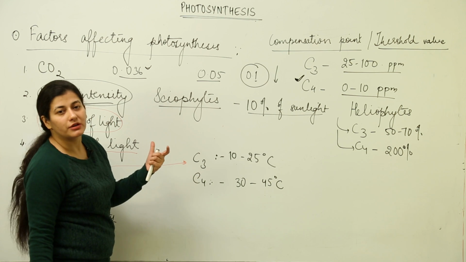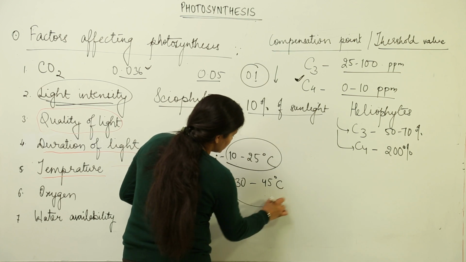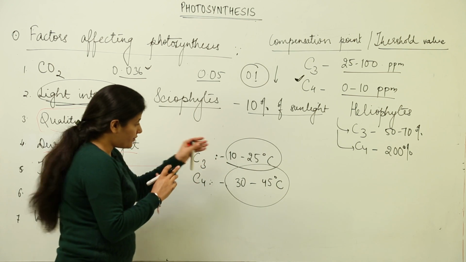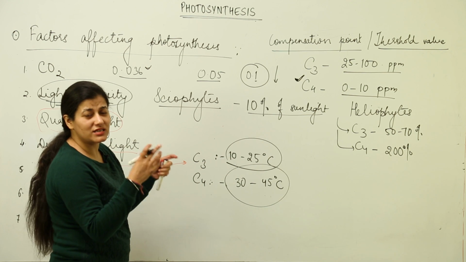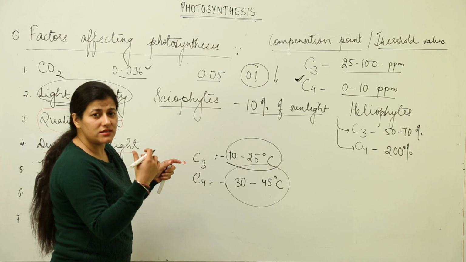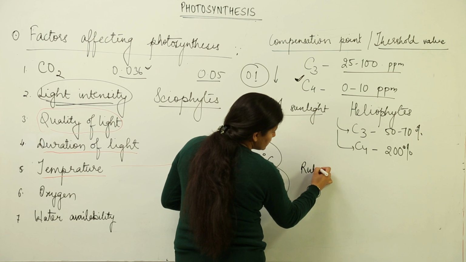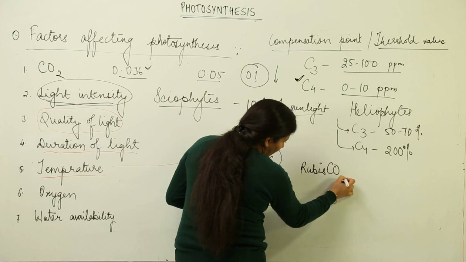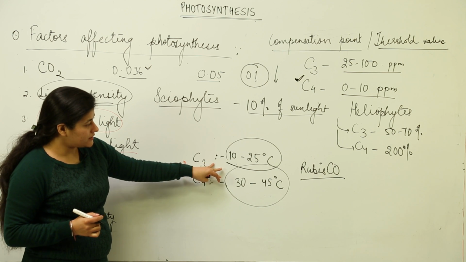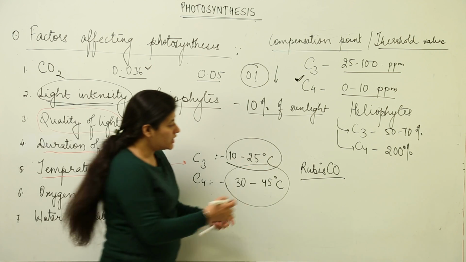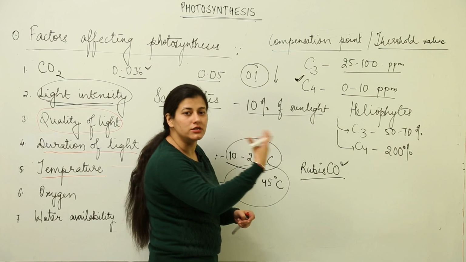Now, a question might come in your mind that why it is that this case is lower and this is quite higher. Again, whenever there is any chance of a question being asked, that what is the main distinction that C4 plants are so effective in photosynthesis, do remember that it is the rubisco that has been hidden. And in the case of C3 plants, if the temperature goes beyond this, rubisco ditches the plant and it goes with oxygen and it leads to photorespiration.